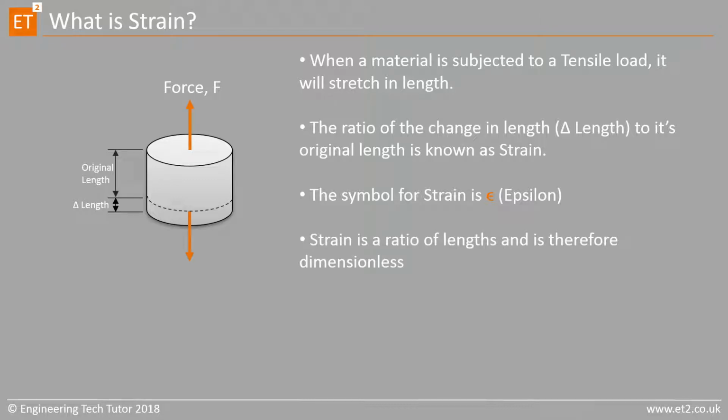And because it's a ratio of lengths, it is dimensionless. It'll have meters, and I divide by meters, the meters terms cancel out, so I end up with no units at all. Strain then is the change of length, delta length, also shown over the triangle, over length. So it's not the total length, the total stretch length, it's only the change in length. So be careful just to make a note of that, as shown in the diagram on the left hand side there.